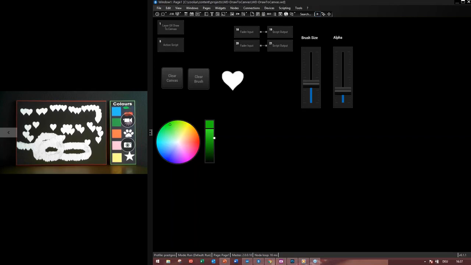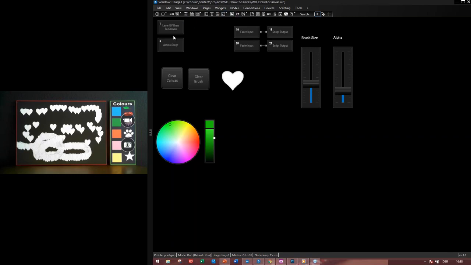I want to show you how to choose these colors or brushes by clicking or touching the client output. For this, we will definitely need this layer UV draw to canvas.